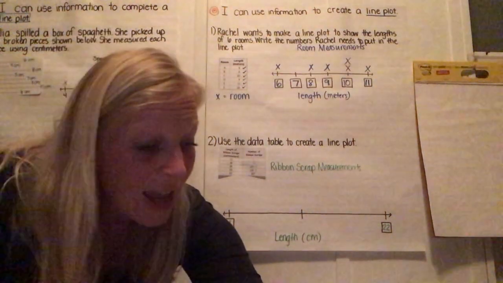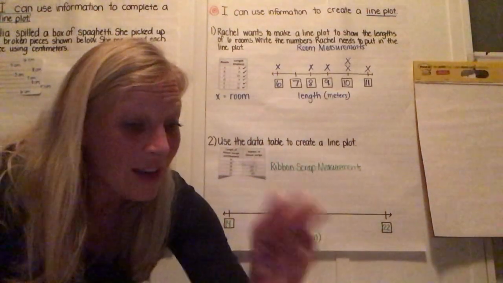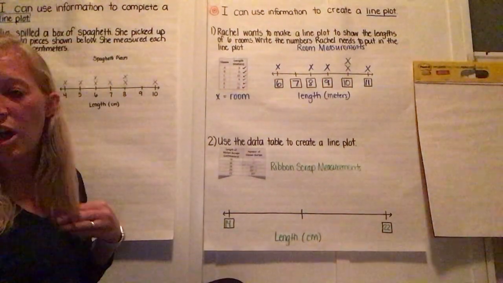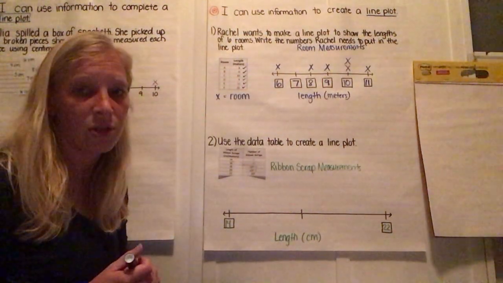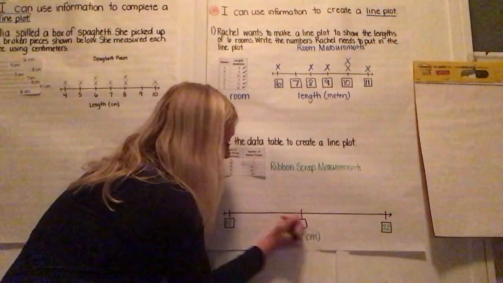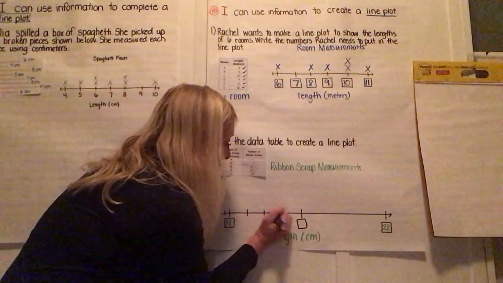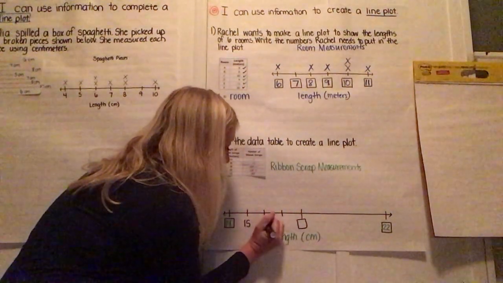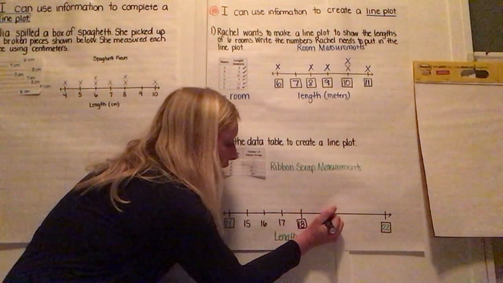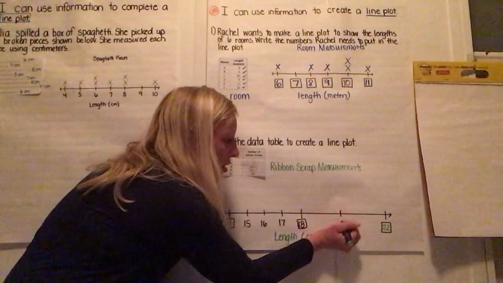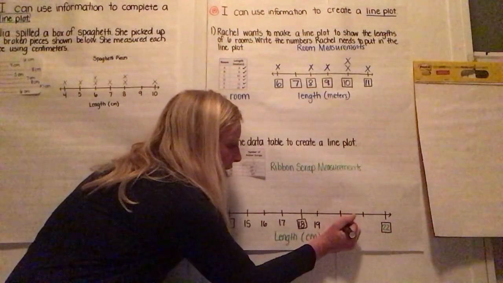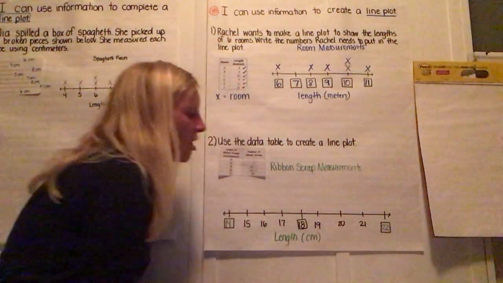And then I need 3, 18, 19, 20, 21, and then we have our 22 already on there. Friends, who's got their numbers plotted already? Pause me if you don't. Okay, so if we have this one in between, we have 15, 16, 17. It's not perfect, that's okay, but you want to be as precise as you can. Okay, we're going to put that one in right there, just smack dab in the middle, and then we can do 2 on the side. 19, 20, 21, and we have our 22.